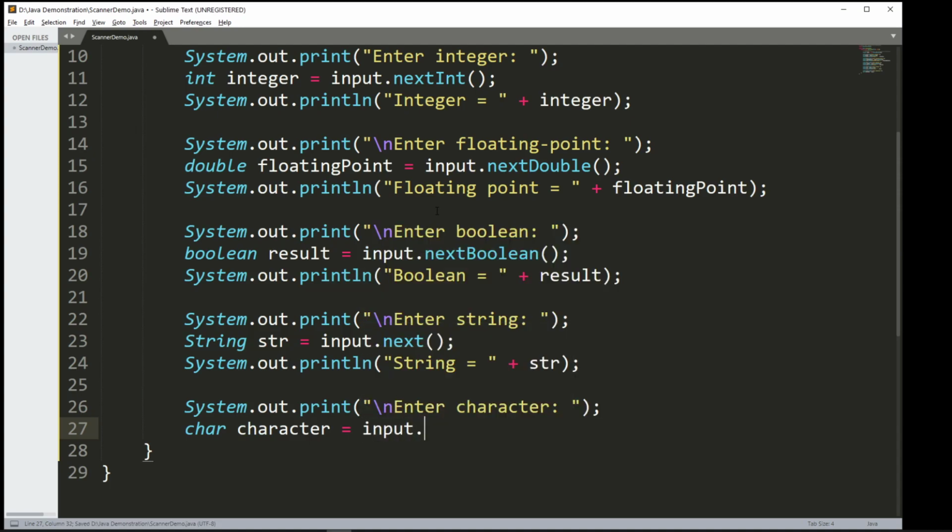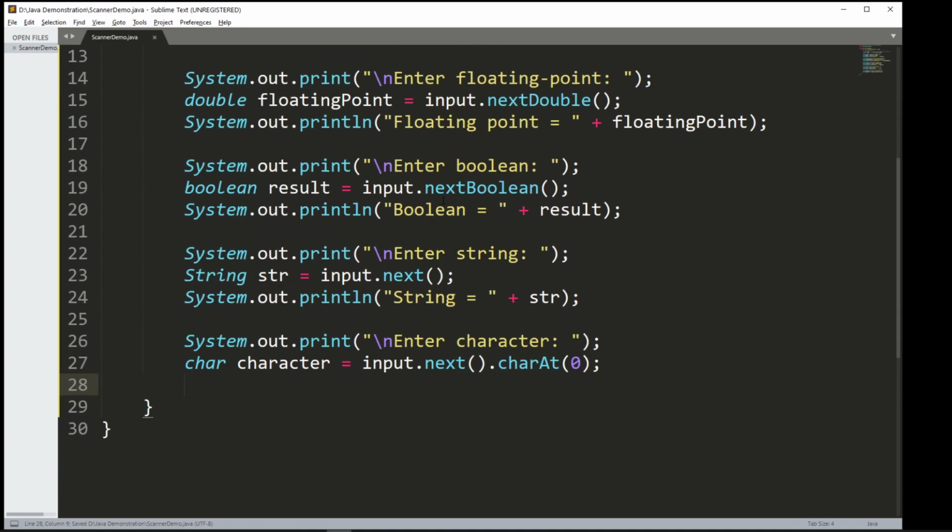So input.next().charAt(0). And then we output System.out.println, character is equal to character. Okay? So let's try this.